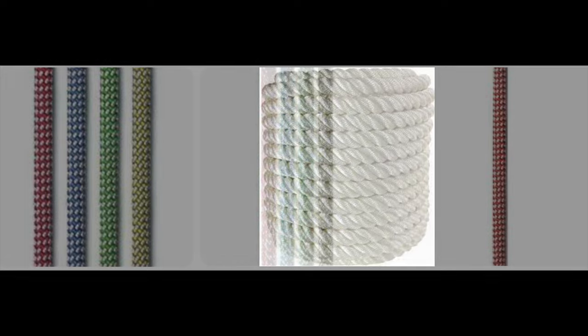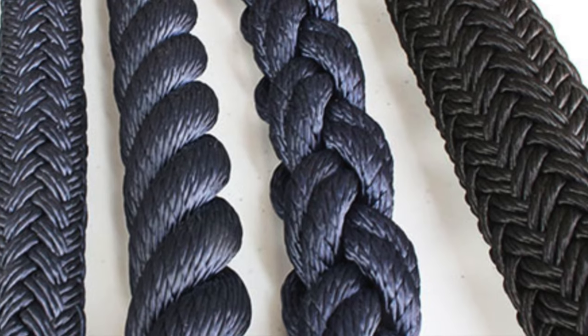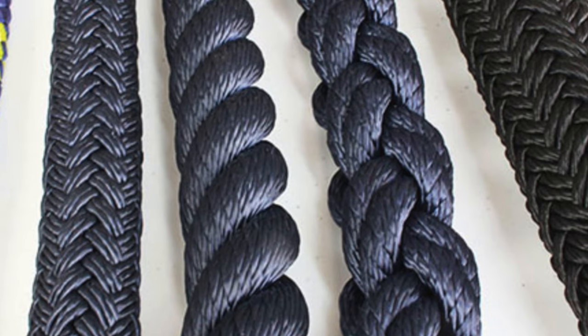What we don't recommend is that you use old sheets, old halyards, or old boat lines from your rigging to moor your boat. This type of line tends to have a very low rate of stretch. Now, that's not to say that different types of mooring lines or warps are not available. They are, and some of them are very good.